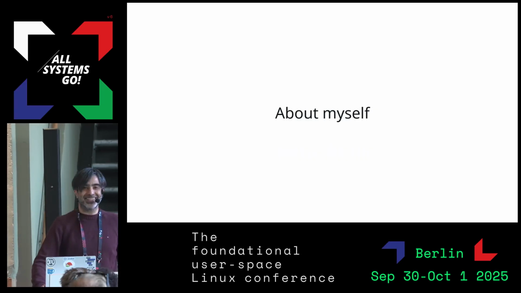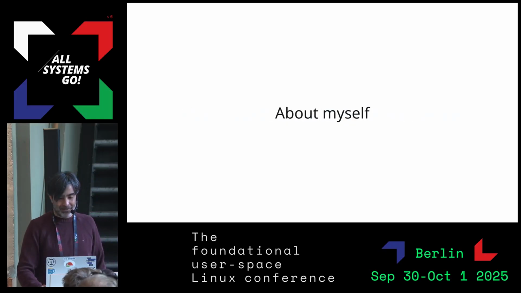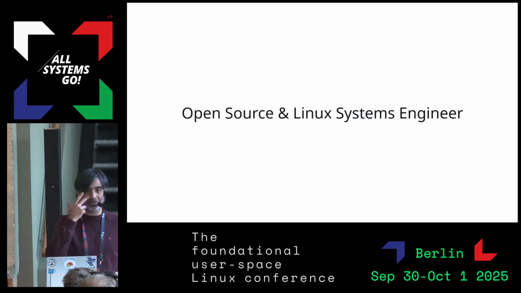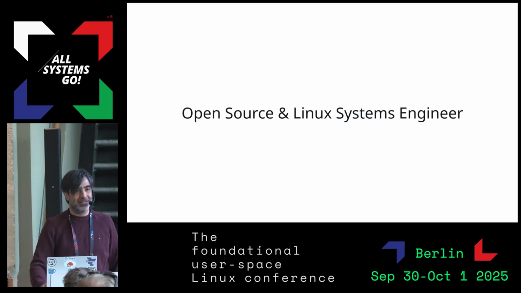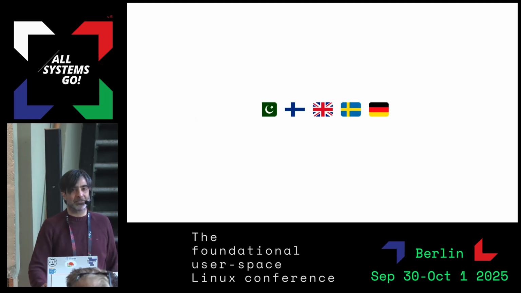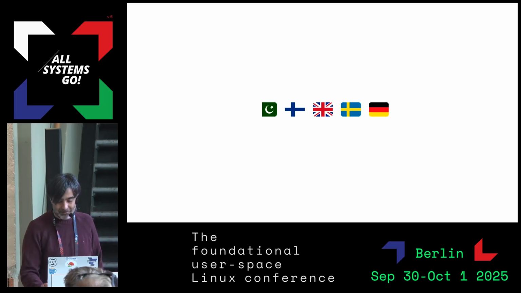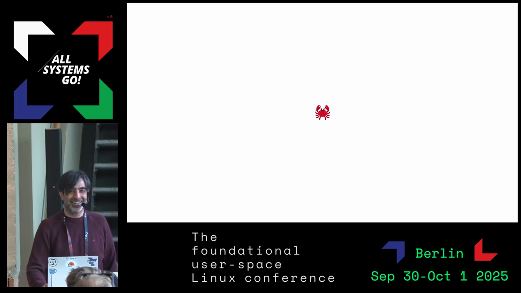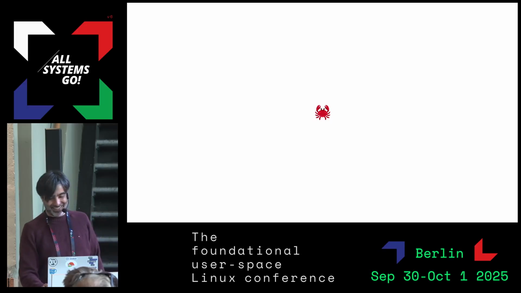Just an intro, I guess, is in order, in case you don't know me. My name is Zeeshan Ali Khan, and I'm generally an open source and Linux systems engineer. I'm pretty sure I'm less of a systems engineer than most of you here, but that's what I do usually. I'm from a bunch of different countries, and I have lived in different countries, and now I'm here. One of the things people know about me is that I'm into Rust, and this talk is going to be around Rust. Surprise, surprise.